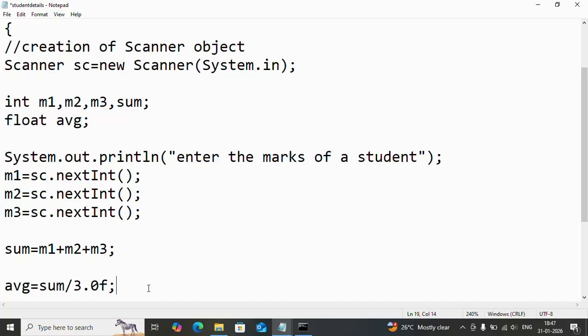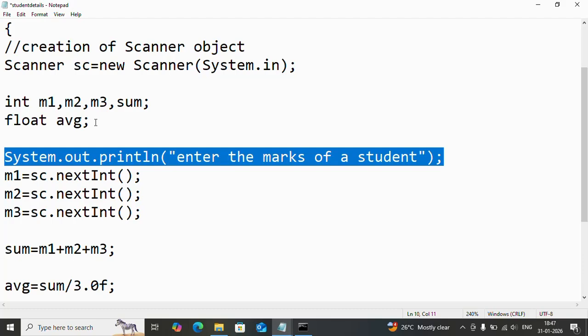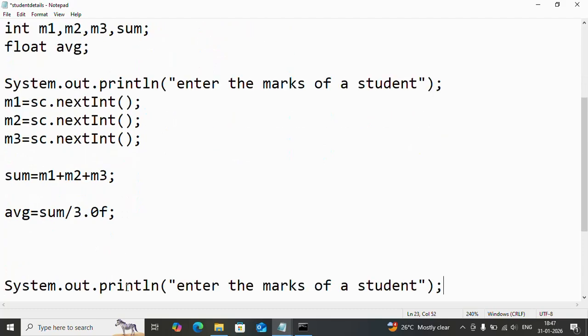So let us print all those things. Okay, we will get the output. System, I am copy pasting to save my time. Sum of the three subjects, sum plus sum.